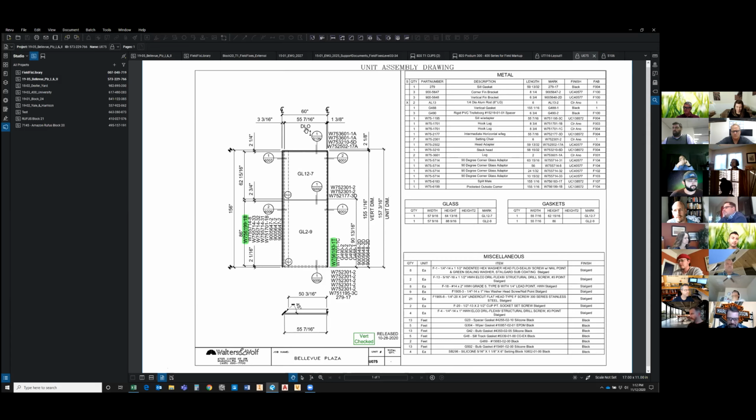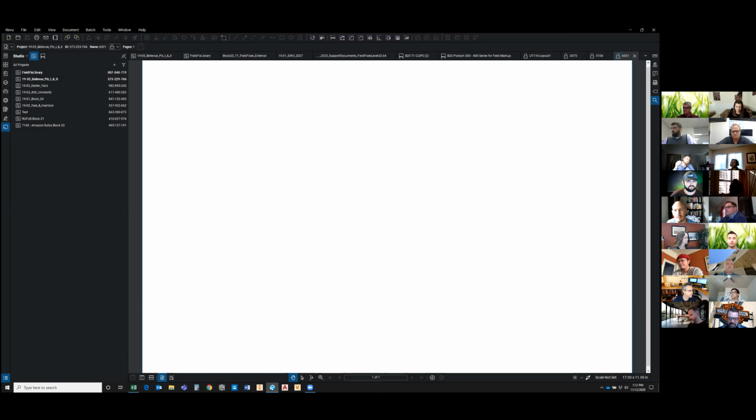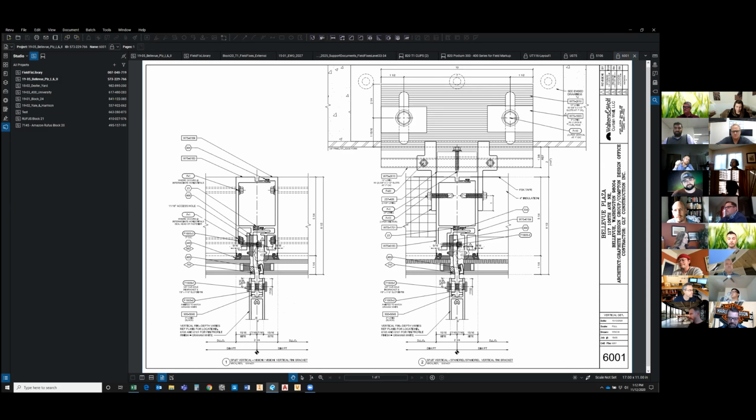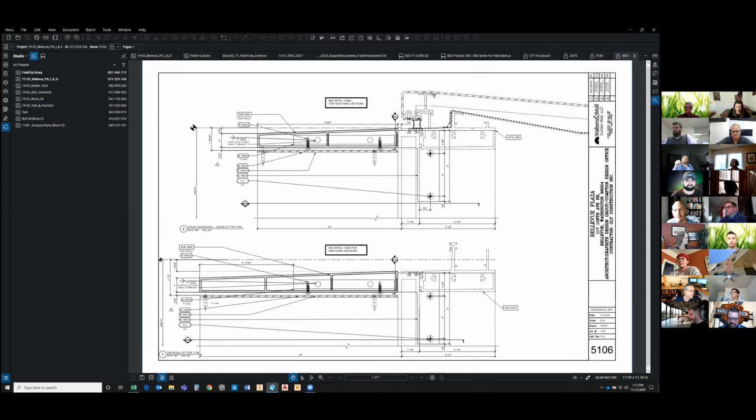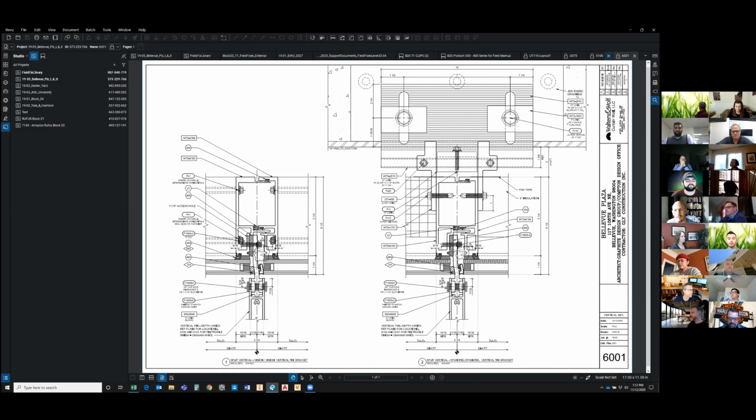Also, when I want to see this detail and that detail, I don't have to keep switching pages back and forth. If I click on two different details, it opens them in two different tabs, so I can go from one to the other and see the relationship between those two.